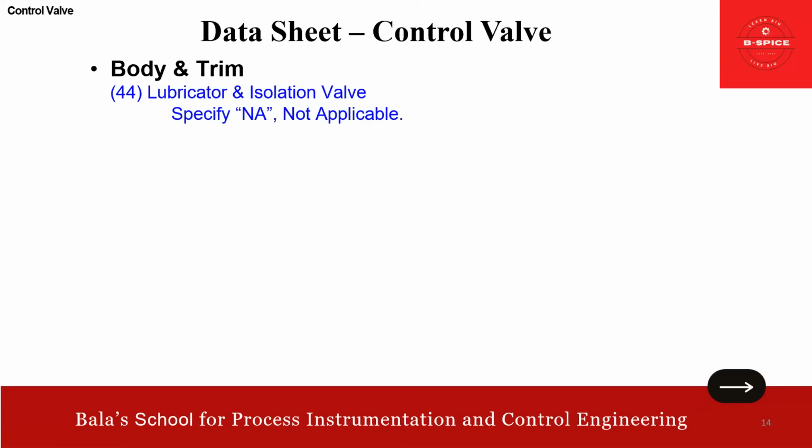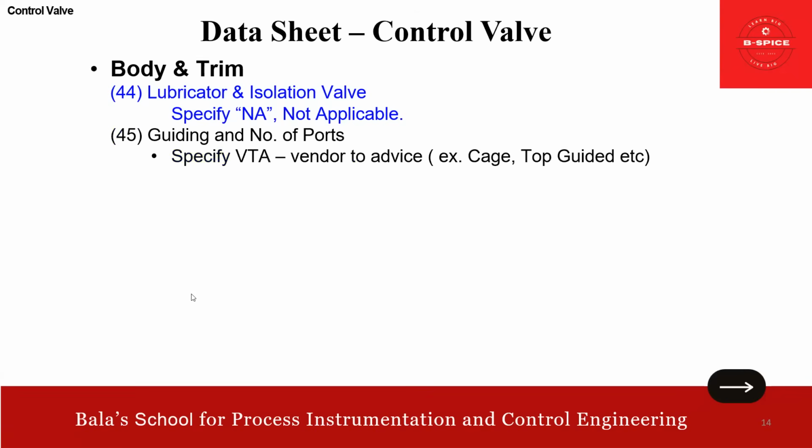I want to add a little bit on this. Where does the lubricator and isolation valve come into the picture? Some packing may require periodical lubrication to function smoothly. So that time this kind of requirement is needed, but of course we can always check with the vendor. Then we'll go to the guiding and number of ports.